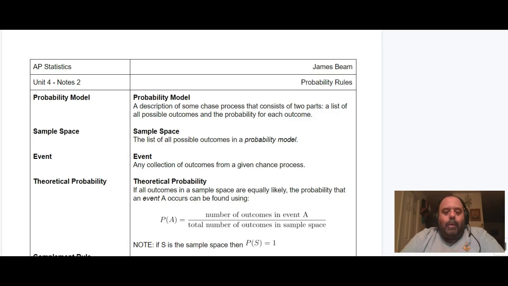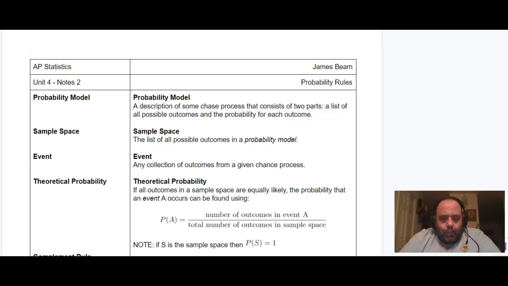So when you build a probabilistic model, sometimes called a probability distribution, you end up with a two-column list, right? The first column of the list is a list of all the possible outcomes. And this could happen, this could happen, this could happen. And the second column of the list is all of the probabilities for those outcomes. Those probabilities should all add up to 1, right? So if you have all the outcomes, then it should add up to 1.